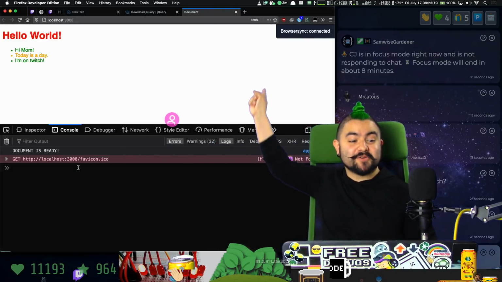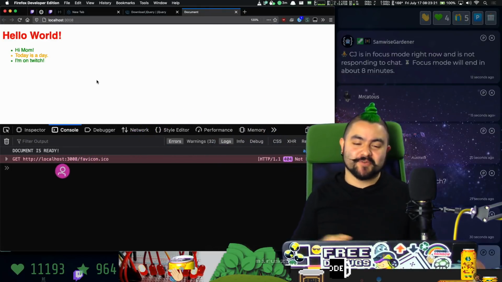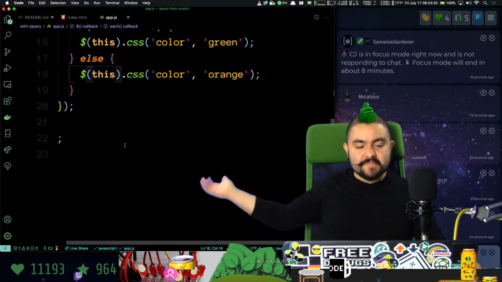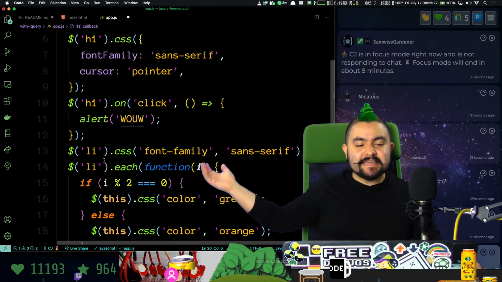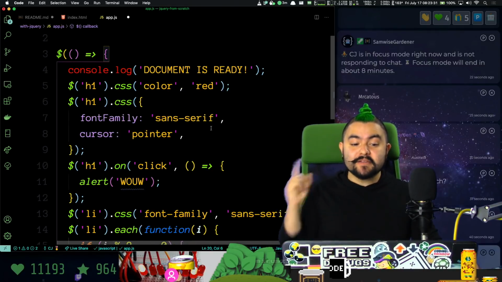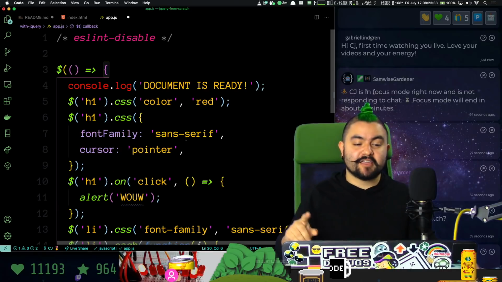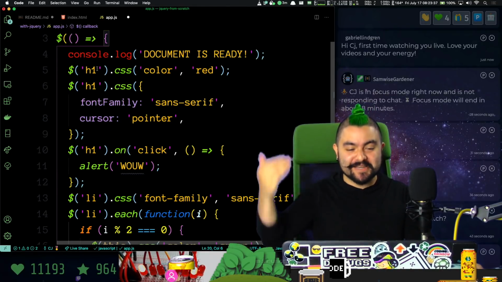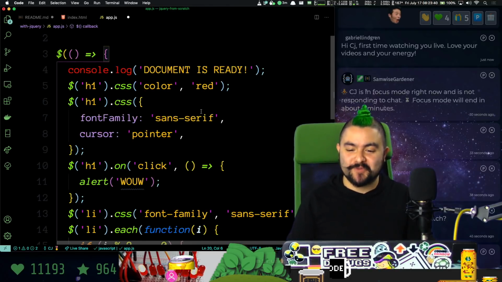So there we go. If it's even, it's green. If it's odd, it's orange. Great. So there's a ton of other things you can do with jQuery, but this gives you an idea of some of the things that we might do and how it works. What I'm going to do now is put this in a document that does not have jQuery, and we're going to make it work. We're basically going to, one step at a time, make this code actually run.